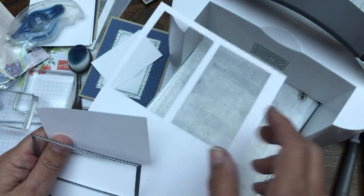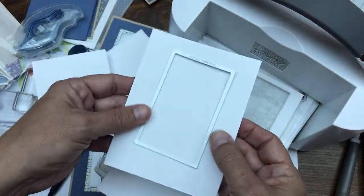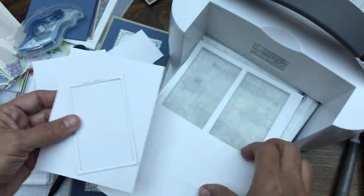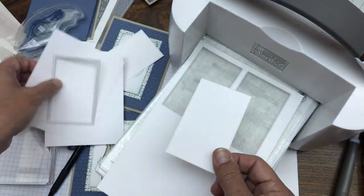If you were to cut this in some precise way, I just lopped it in half, right? Say we would have cut this, remember how we cut this one earlier? So now imagine if you would have put this in the center with a little piece of tape and you got it centered. Now you have a frame that's stitched. And then you also 2-for-1 have this one that we're using for our card. So that's just another card making tip for you.